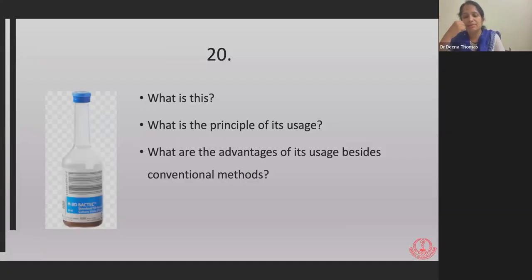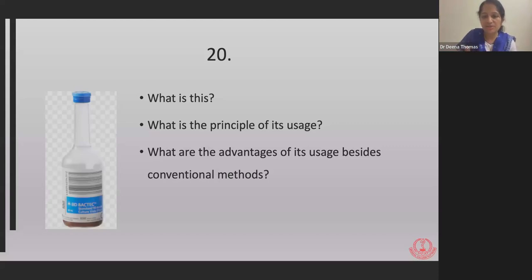How does it detect? We all know, we take the sample in this bottle, put 1 ml of sample. You have to put at least 1 ml of sample, and then you put it inside the machine and it will give a beep. So next day your microbiology friend will call you that your culture bottle has beeped. That means there is a growth. So how is it? Very good. Dr. Manju has answered that carbon dioxide is released by the bacteria which is growing inside. That carbon dioxide reacts with the fluorescent sensor, and when the LED light falls on it, it will give a beep when the fluorescent marker is there.